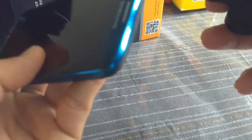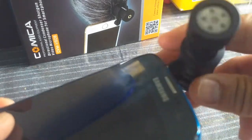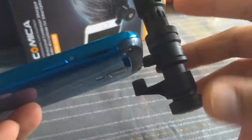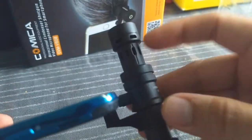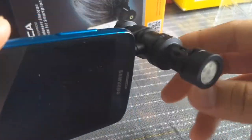The mic barely clips on, so if I tap it just a little bit, it won't pop out of the audio jack, but it definitely will move around. Like right now, it's kind of pointing down. I find myself adjusting that a lot, so maybe if I put on a case, it'll be a little bit sturdier, like on my Moto G5 Plus. This is with the mic off again.